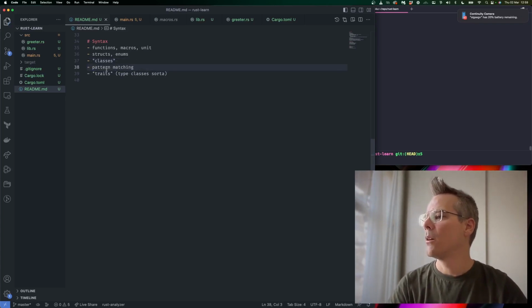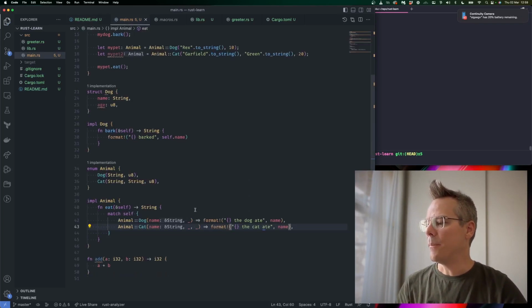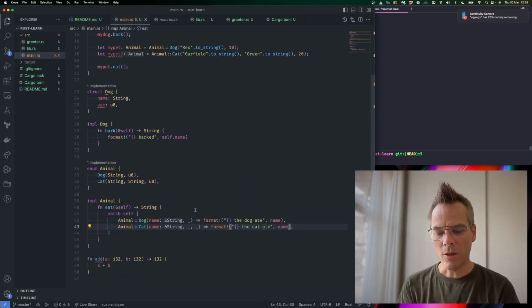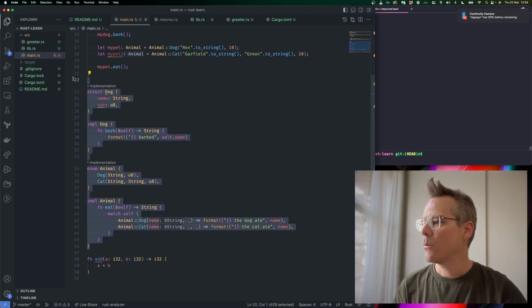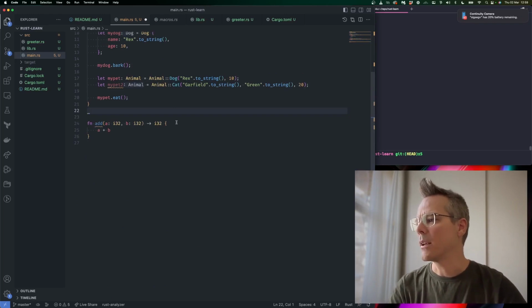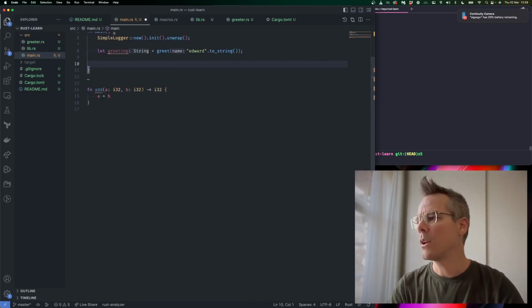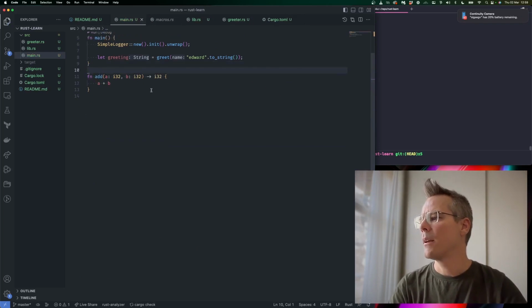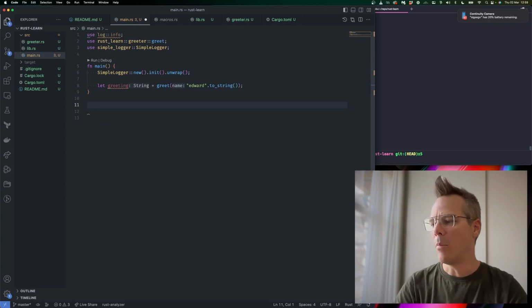Okay. The last thing is traits. Now traits are a completely different way of achieving a sort of object-oriented feel for things without having to create these objects. So what we could do is, I wonder if I should just delete all of this because it will create some confusion. I'm going to delete it all. What we could do is say, hey, I want to implement, I'll kill this as well, bark functionality.